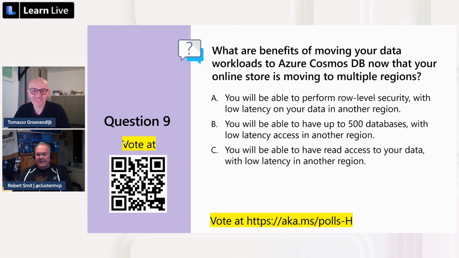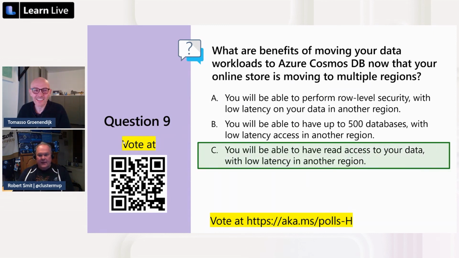I have to say, I probably know the answers, so it's not really fair. But if I look at the votes, it's tricky, but I will pick C. The reason is that clients in the other region have read access, which gives you the availability to spread the usage across multiple regions, right? And you're right again. See how awesome this is. But make sure you go to the Learn module, where you can have extra questions also.